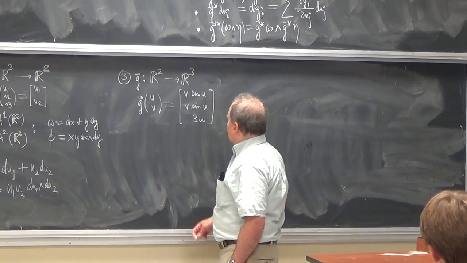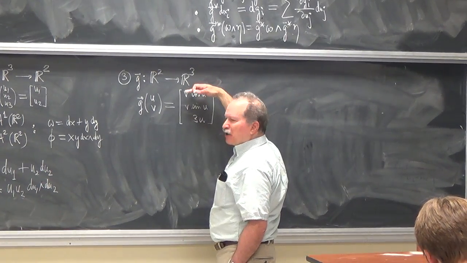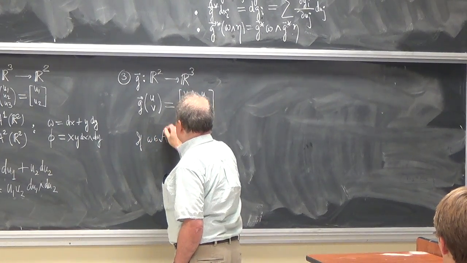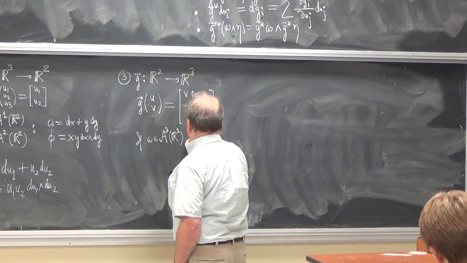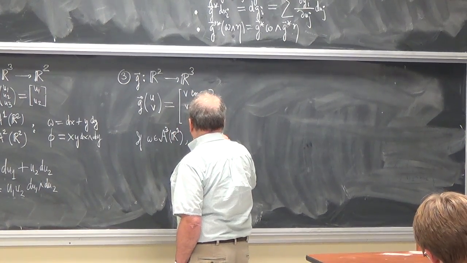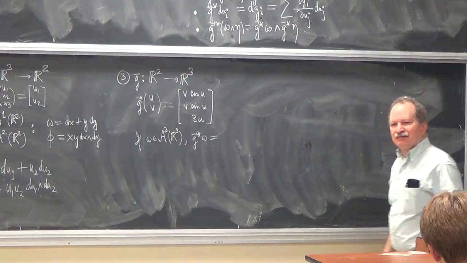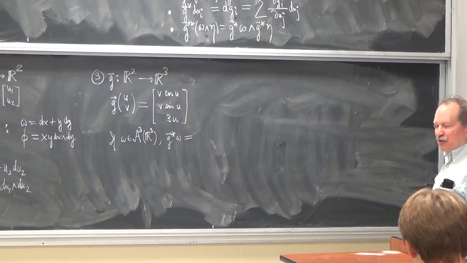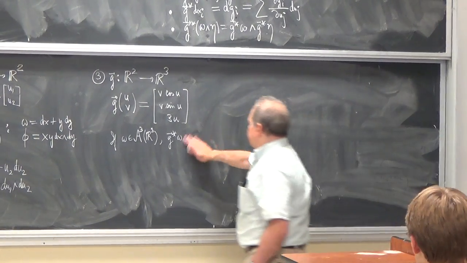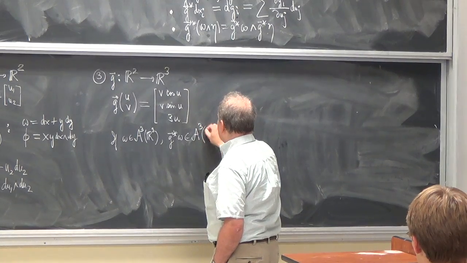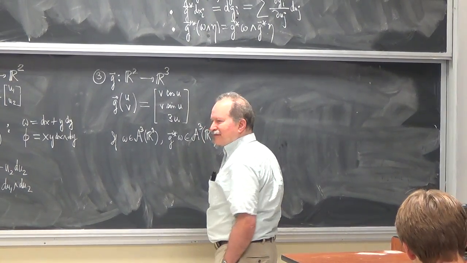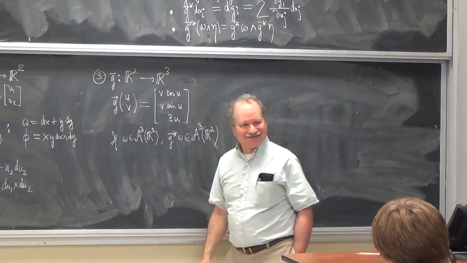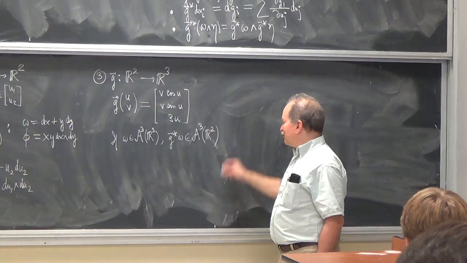All right. Now, what would happen if I took a 3 form on R3? What would be true about the pullback? That would also be a 3 form. It would have to be a 3 form on R2. So it would be 0? So it has to be 0.